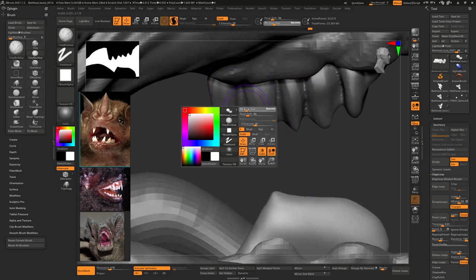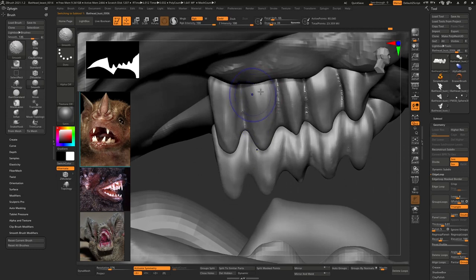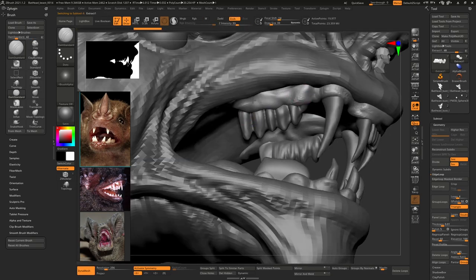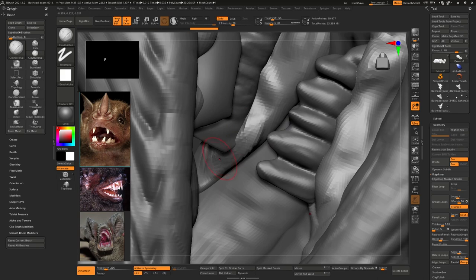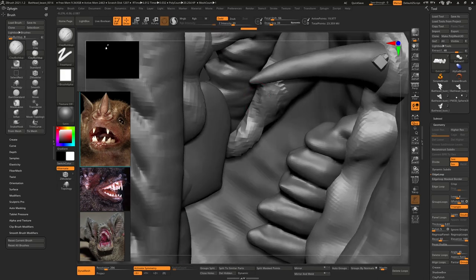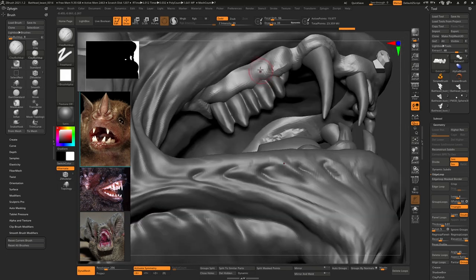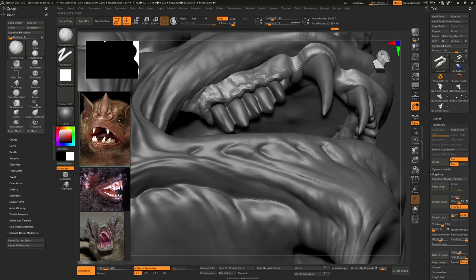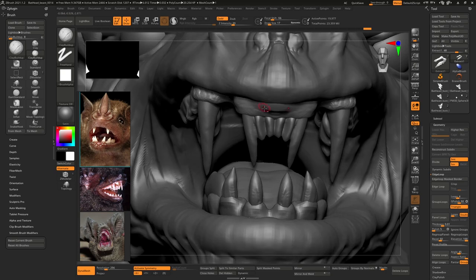We'll leave these connected right here because I don't really want the printer to fight it too much. I'll Z-remesh it probably, clean it up a little bit so it's not too bad, but then in the end I'm probably going to decimate it anyway, so it probably doesn't matter. Let's fill that out - look at the gums. Gums are being gums, doing some gum work. Do bats have gums? I don't know - I'm thinking of them like a dog, so let's kind of push that dog feeling with it.